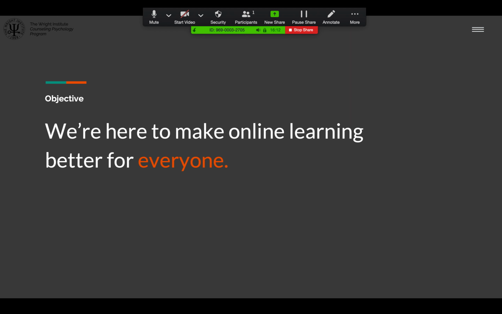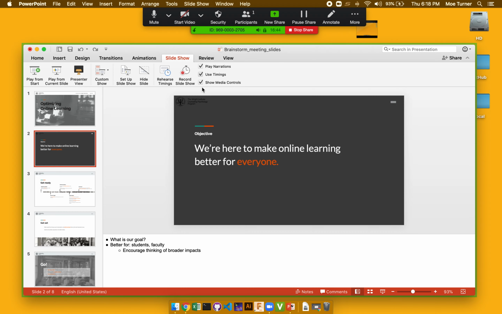Another reason is share portion of screen is very easy to switch. For instance, if you have a video in your PowerPoint and for some reason the video is not working, it's really, really easy to switch to the browser window, versus here where I can't. I'm stuck with the PowerPoint window. If I wanted to switch to a browser window, I would have to stop sharing this and start sharing the other one. With share portion of screen, I would just move the green box over the window in YouTube or whatever the source of it initially was anyway, and be able to show it that way. And so it's a great thing to remember.